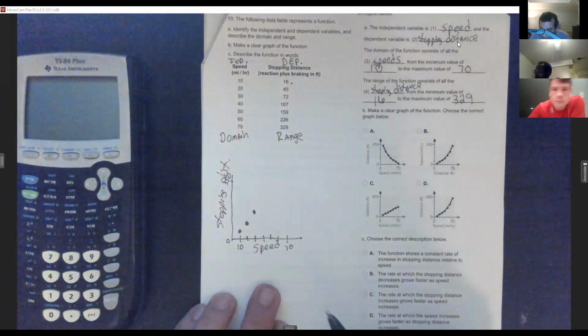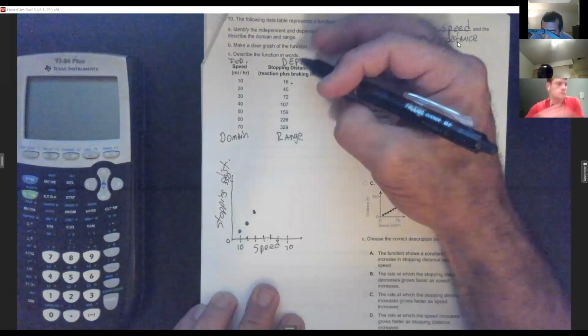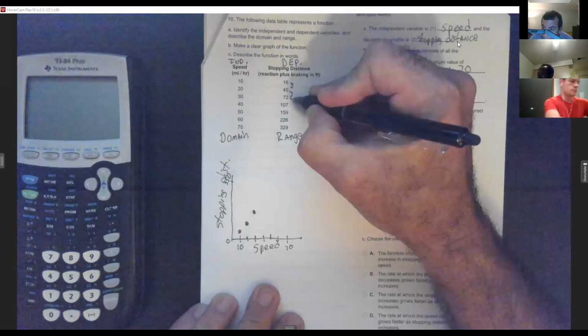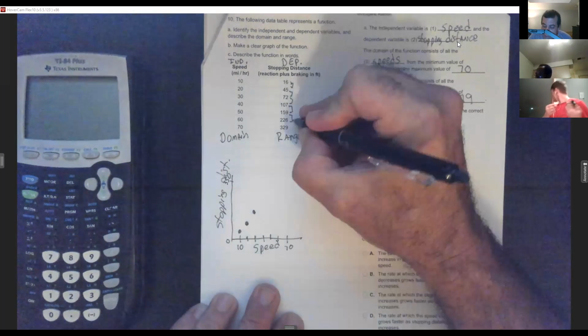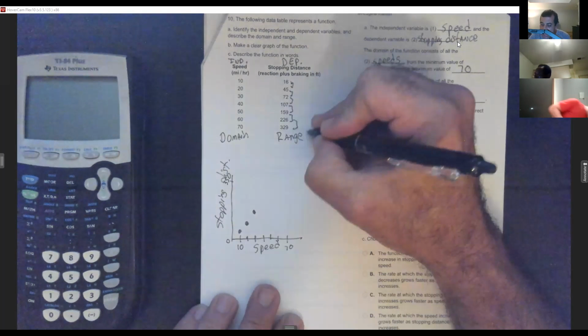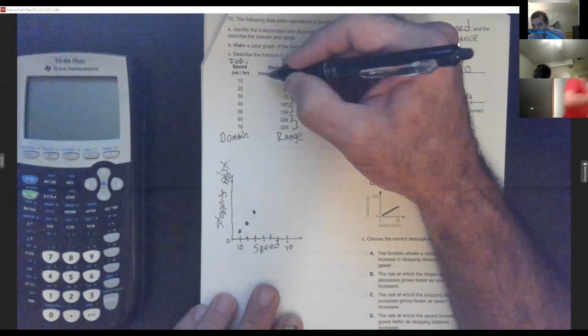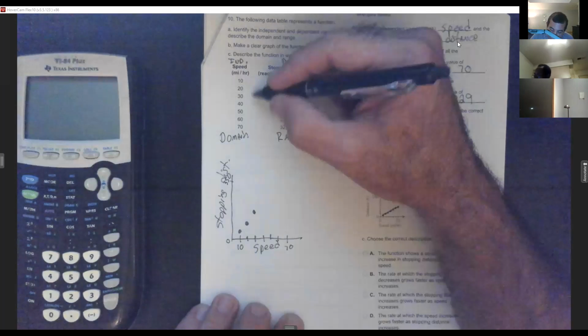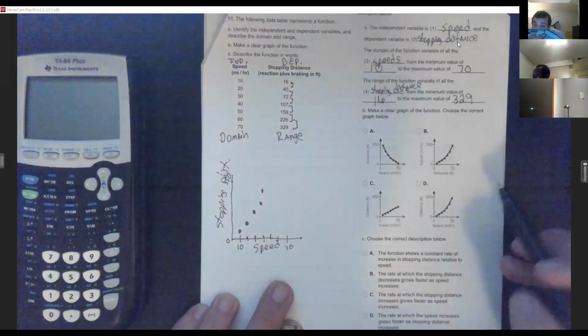Now, these aren't exactly straight lines because these don't have the same distance between all these points. Notice, these values up here toward the end are a lot bigger in between than these values up here at 10 and 20 x values, okay? So our graph is really going to start wanting to curve up eventually. So we got a choice between B and D.